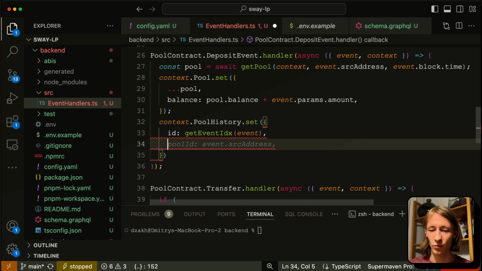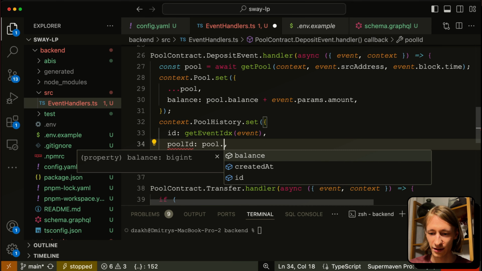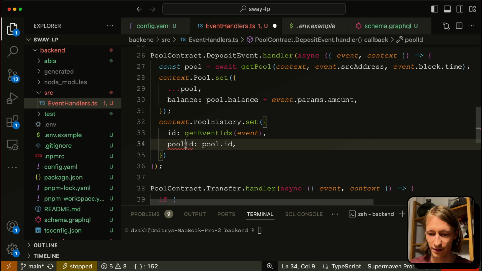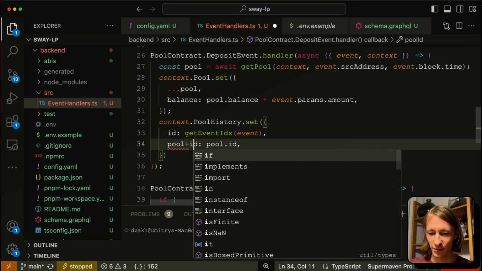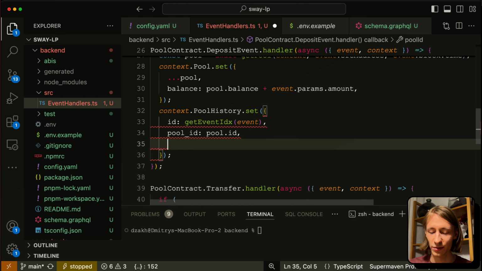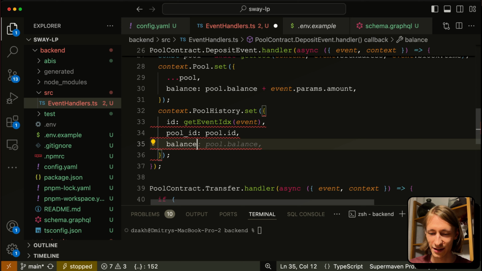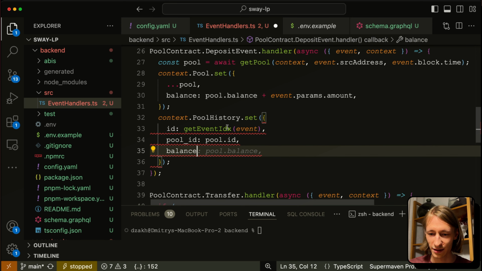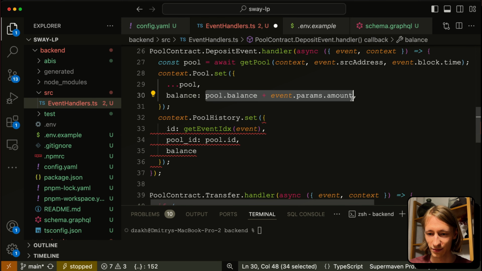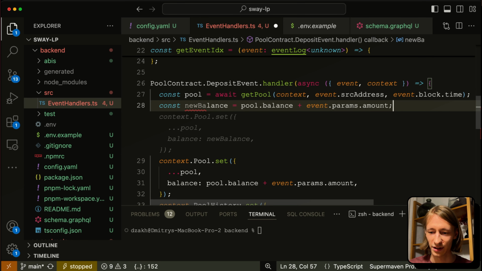And here we should also add pool ID. I think it should be underscored. And also I think we have balance, which is, let's move to the variable, new balance.